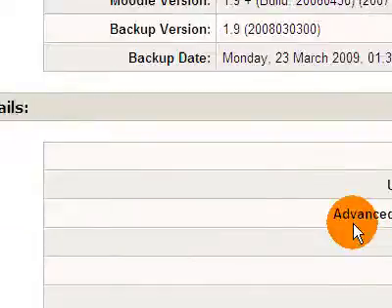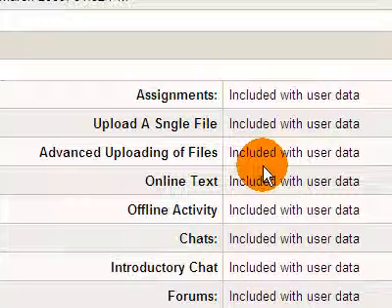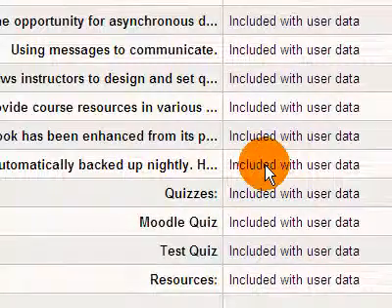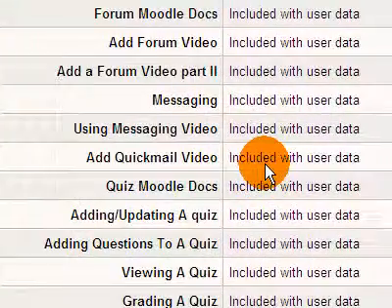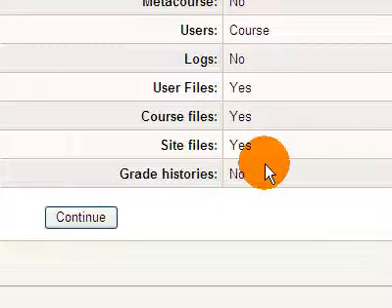Once you've scrolled through your list, however lengthy or short it is depending on how much content you have in your course, you're going to click on continue. It's at the very bottom of the screen. Really everything on this page you could just brush over, go straight to the bottom and click continue. There's really nothing more than just textual information of what you have so far.